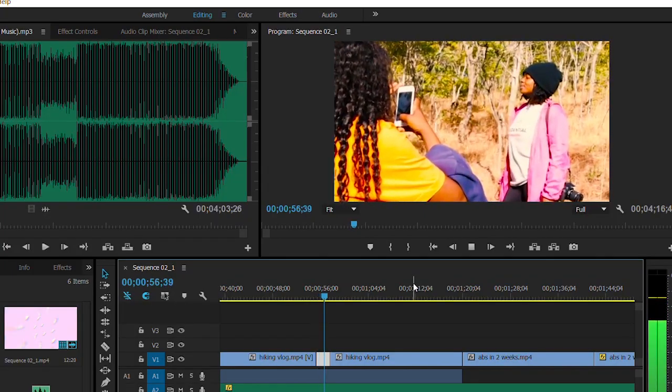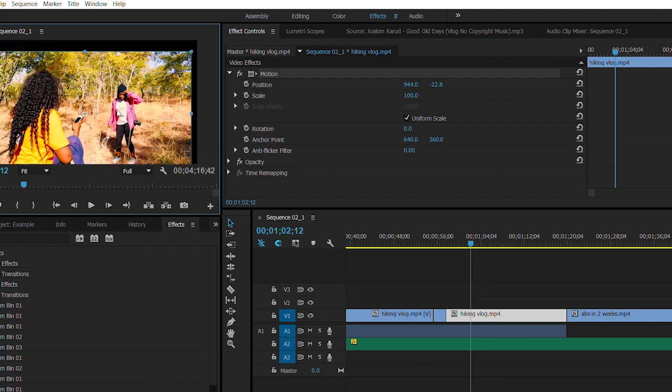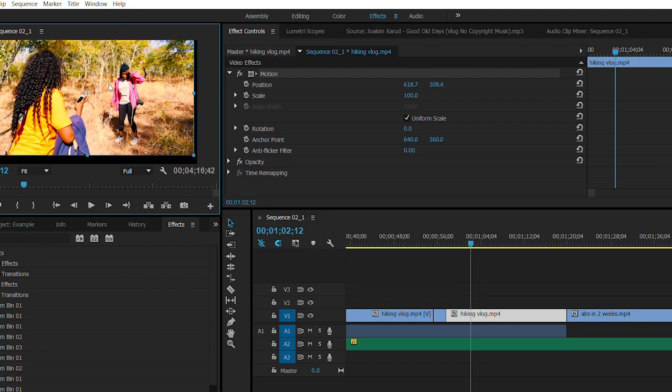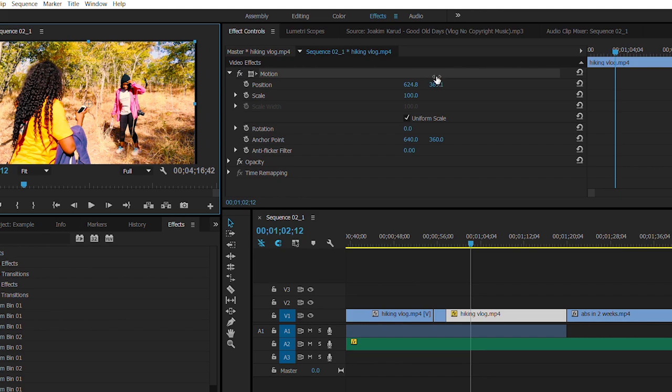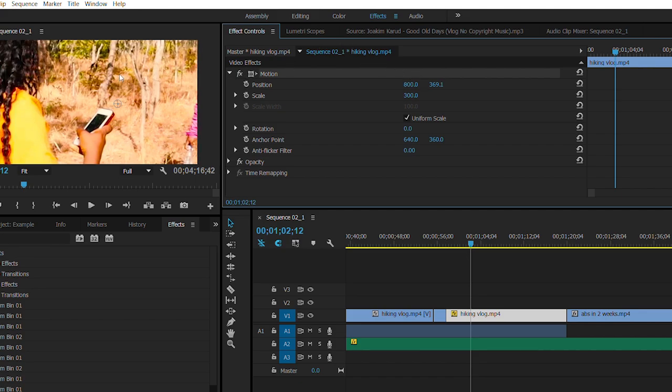And it moves back. See, isn't that so cool? Generally, if you want to adjust the motion, you just go on to effects, then click on motion. So click on this clip so I can move it around like that, or I can manually do it and enter 300, 800, something like that, but you can just move it around.